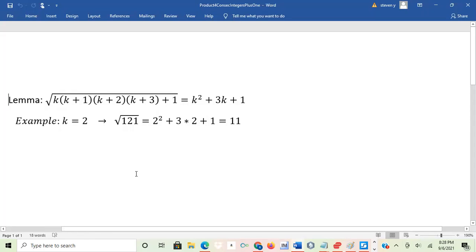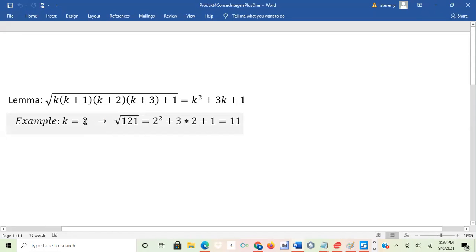Now, there's a couple of ways to prove it, at least 2 that I know of. You could do induction, or you can prove it using the difference of 2 squares formula. Believe it or not, k times k plus 3 gives you this 3k term right here, and also k plus 1 times k plus 2 gives you a 3k linear term. It turns out that ends up being the difference of 2 squares. It's not so obvious looking at it, but in any event, we'll take this as a fact. And I've shown you the special case here.